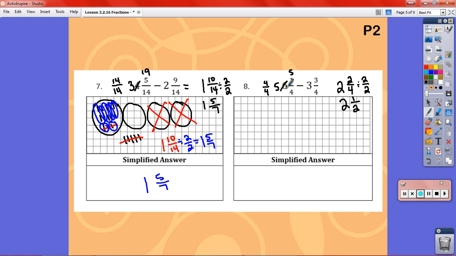With tally marks, I have 6 wholes and 1/4. So I have 1, 2, 3, 4. That's a whole. I have 6 of those. 1, 2, 3, 4, 5, 6. And then I have 1/4. Bam. Take away 3 and 3/4. Take away 1, 2, 3, and 1, 2, 3, 4. Oops, 3. Supposed to take away 3. 1, 2, 3. And that was half of my tally marks. So I have 1, 2 left, and half of my tally marks in there, 2.5.